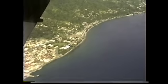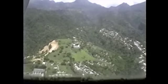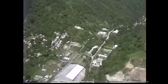Covered from end to end with spectacular tropical scenery, this gift of nature is dominated by towering green mountains, jungle thick with rainforest and crisscrossed by rivers and streams. Within its boundaries are 5 ecological zones, each with its own flora and fauna. Dominica, the largest of the Windward Islands, is the most mountainous of the volcanic Lesser Antilles, with peaks reaching almost 5,000 feet. Evidence of continuing volcanic activity abounds throughout the island, which is 20 miles long. It is washed by calm Caribbean waters on the west and pounded by Atlantic waves on the east.